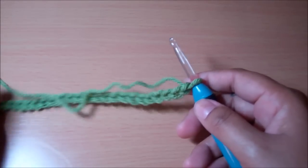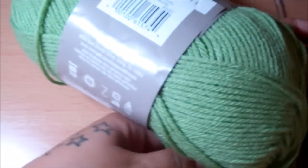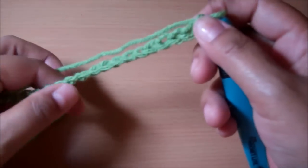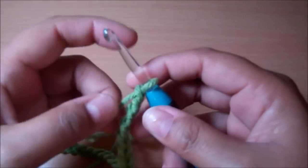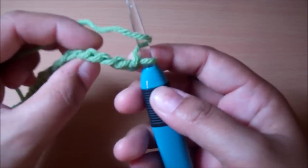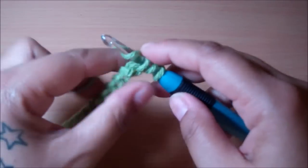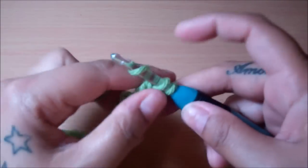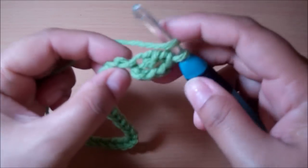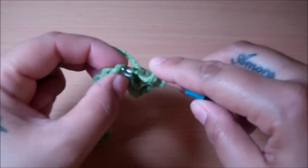To begin the first block, I'm going to be using, what color is this? This is the fern color. And I'm going to start with a chain of 27. And I'm going to double crochet into the fourth chain from the hook. So you count 1, 2, 3, and 4, and you turn it, and you insert your hook into that back bump there to make a double crochet. You have two double crochets, and then just keep going to the end, and it'll leave you with 25 double crochet in total.